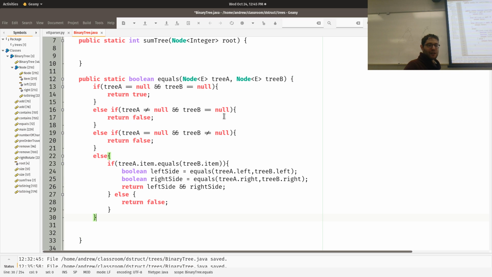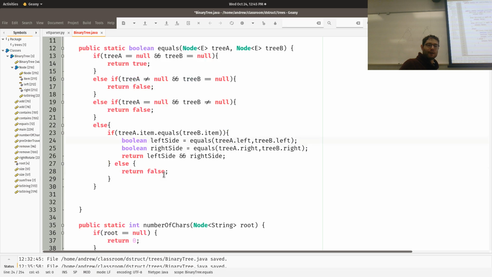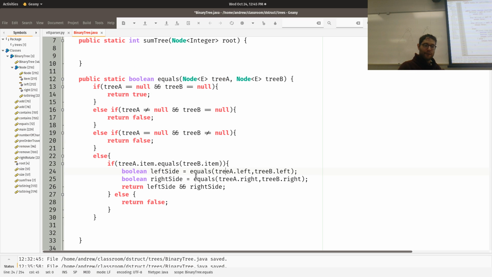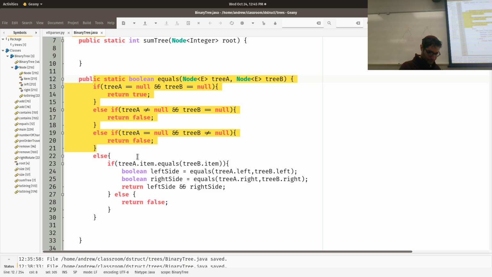And we don't have to check the center because we already did that. We already checked, are the roots equal? So we just have to confirm, are the left sides equal and the right sides equal? This one's definitely harder than anything I would ask on an exam because it's got a bit more to it. Generally, you rarely see something where you have to compare two trees to each other. I like that, but it's an interesting question because it follows the same kind of pattern, and once you break it down into the individual cases, it becomes quite trivial.